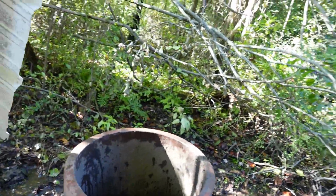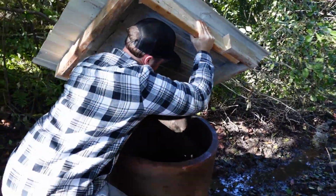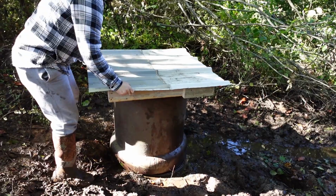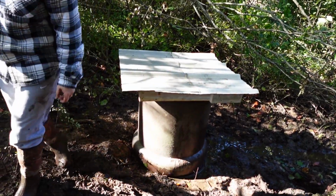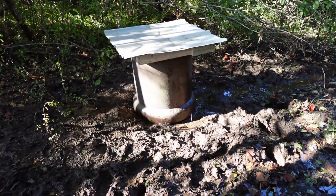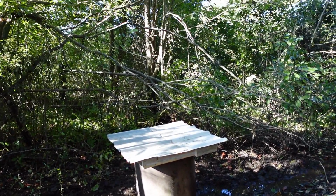All right, fence, there's a top I made. Should fit right over there. There we go. All right, we'll grab us a couple rocks from the pile over there and lay on that so the wind won't flip it off or whatever. So anyway, all right, we'll move on to the next one.